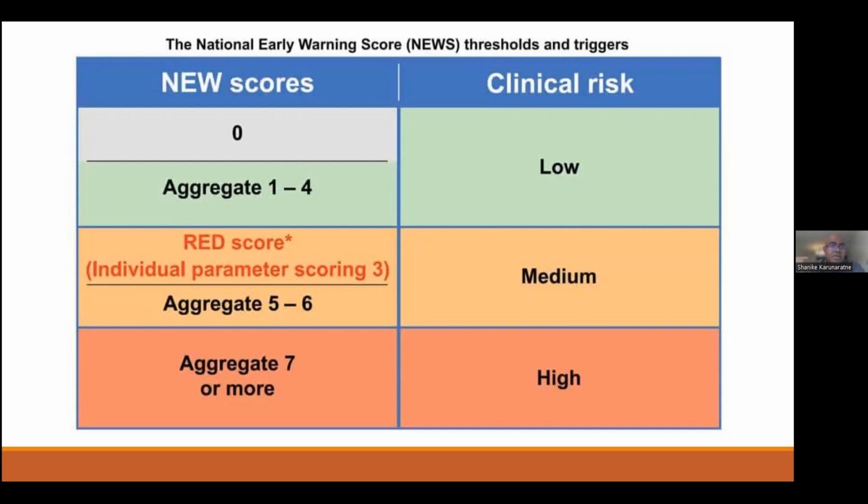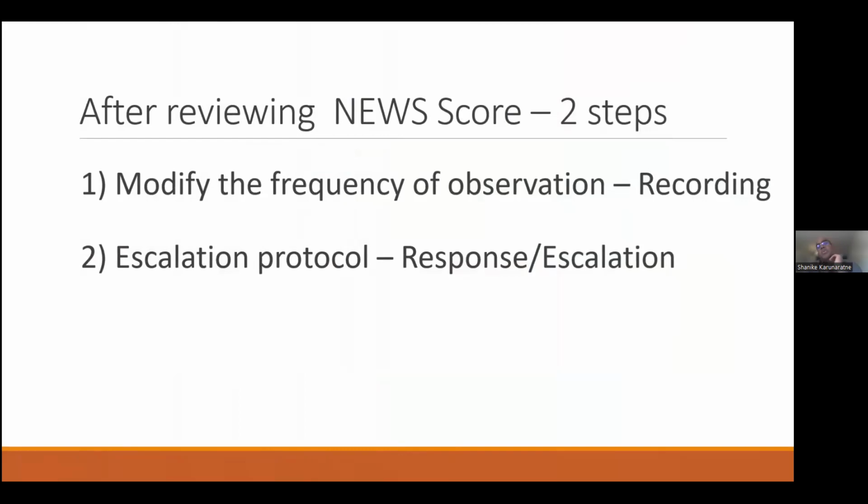So always be vigilant about each parameter, whether it has a score of 3, which is a severe score. Any parameter with a higher score should ring a bell that this patient could be deteriorating in that respective system, for example, neurologically, cardiovascularly, or respiratory-wise. Once you have your scores, you have the opportunity to quickly modify the frequency of observation. That is usually the nursing officer's job, but the medical officer's evaluation also comes into the picture. The escalation protocol is the second important thing, we call it the response, so that we know what to do next.